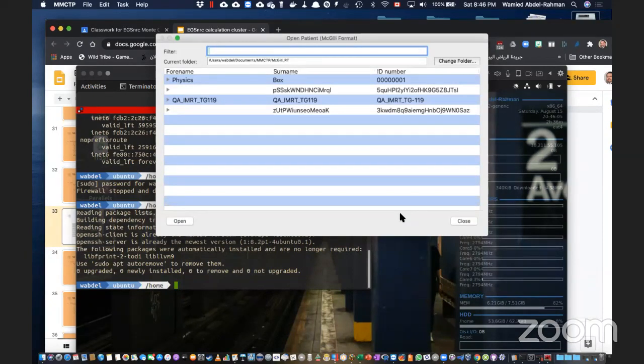Okay, sir. But essentially, why do you want to use MMCTP? What's your project with MMCTP? Well, I want to work on those calculations for CT, computer tomography. I want to look at how best to deliver those to patients during computer tomography scanning. But computer tomography, you don't deliver those with it. You deliver those with a linear accelerator usually, or a cobalt system.